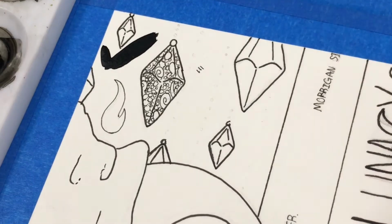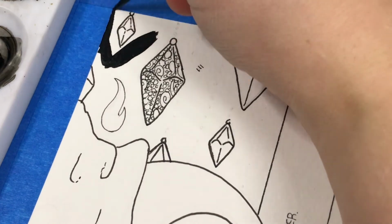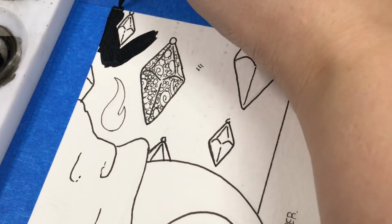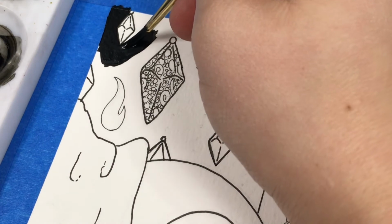We're starting off with the black. I realized that I started painting before double checking that my camera was recording. You didn't miss very much. I'm just going to be going through very carefully and going around all of these crystals with brush work black ink. That's the words I was looking for.